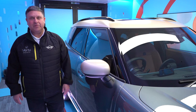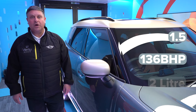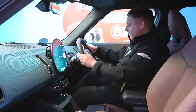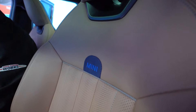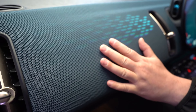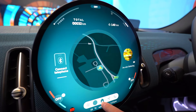The new Countryman is available in a 1.5-litre 136 brake horsepower or the two-litre version. Now let me show you what's new on the inside. First impressions of the new Mini Countryman — absolutely fantastic, blown away. The seats are really comfortable, and just to show you the fabric on the dashboard, which is made from recycled material. You've even got these really cool LED lights under it which shine through.